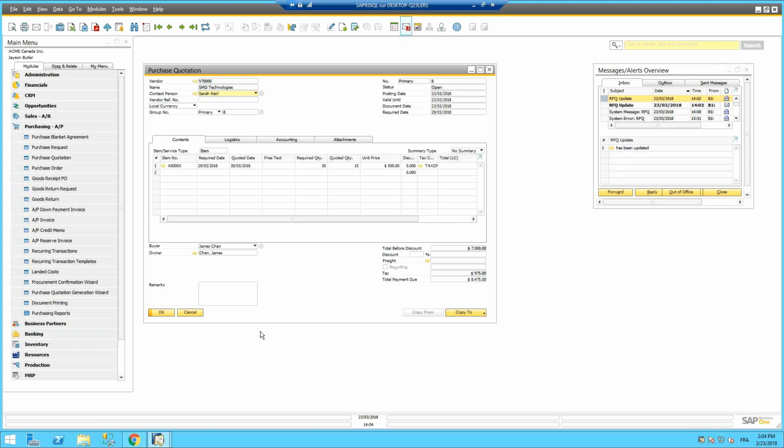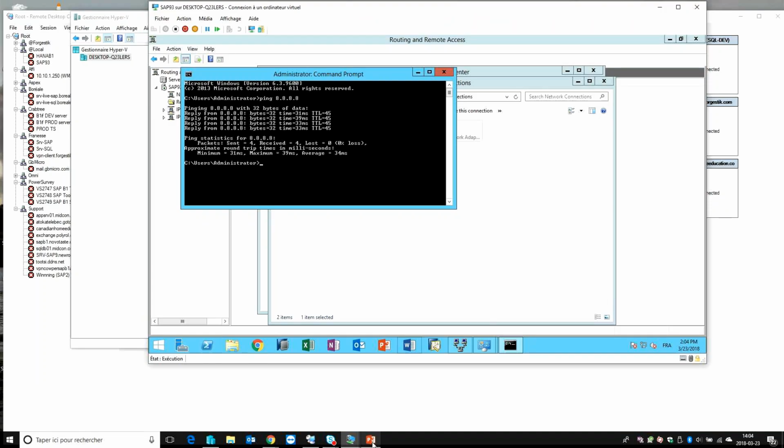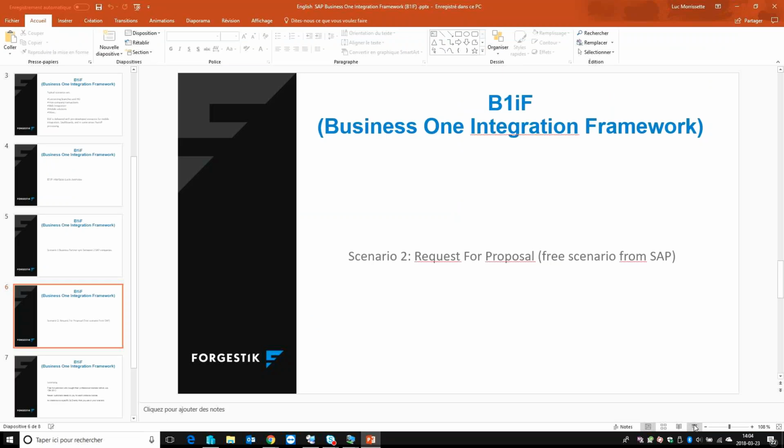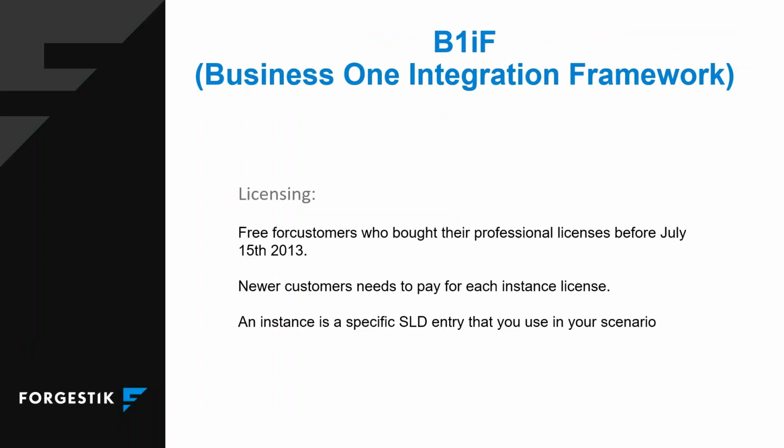If I go back to the presentation in here, talking about licensing, it used to be completely free in the previous SAP license. So if you bought before that magic date, the 15th of July 2013, the licensing for B1IF is completely free.